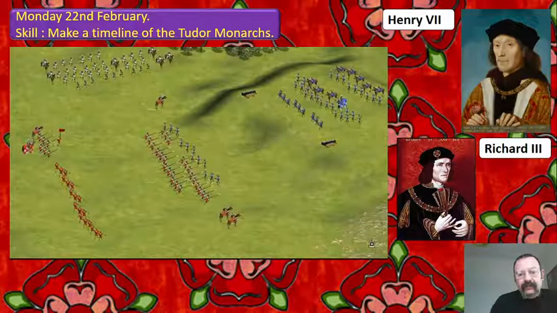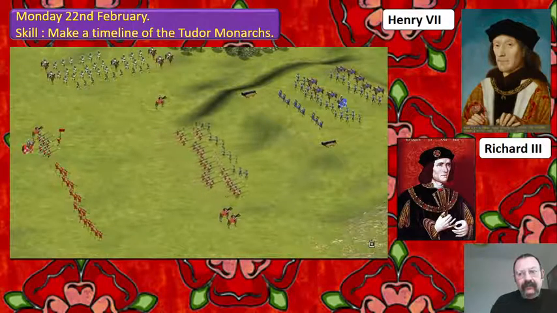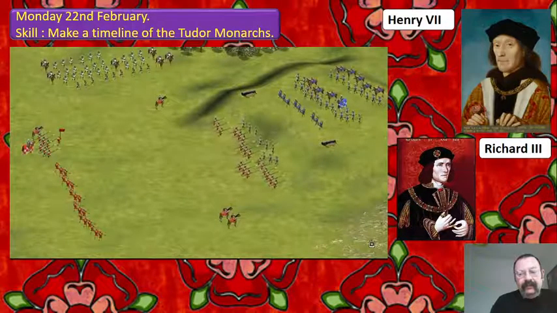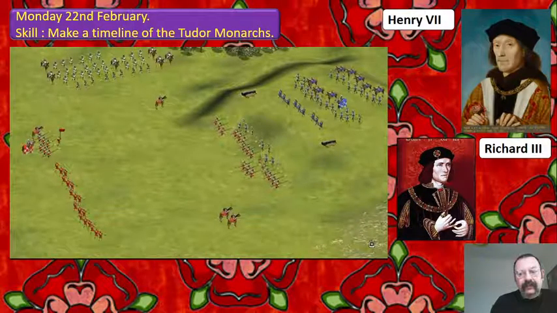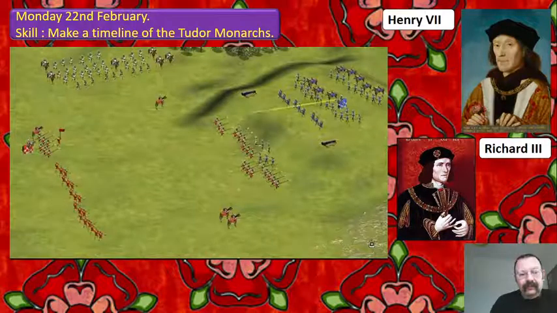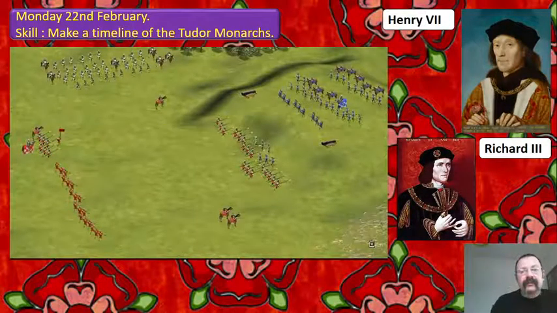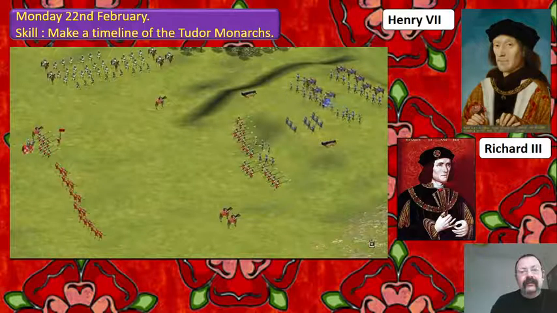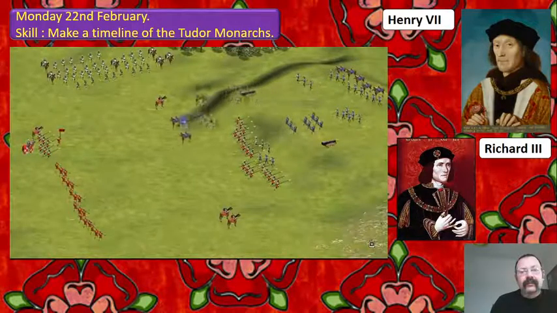To provide backup, Richard ordered Northumberland's army to join the attack. But for an unknown reason, Northumberland did not follow his king's orders, and his men refused to move. With his army failing, Richard spotted Henry on the battlefield and decided that killing him might finish the battle. With a few hundred of his closest supporters and friends, the king raced down the hill towards Henry.